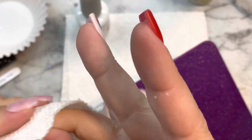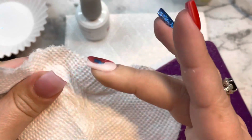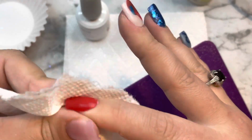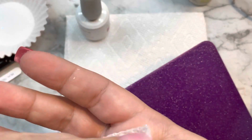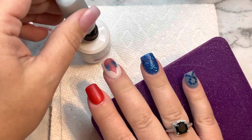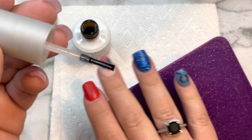And I'm going to use Hot Mess Mama Dip's top coat. I've used the base for a while, but I haven't tried out the top coat yet. I do really love the formula of her liquids. I actually like the way the brush moves. I like how it fans out, but it's still on the stiffer side, so I feel like I have control of where I'm putting the product.